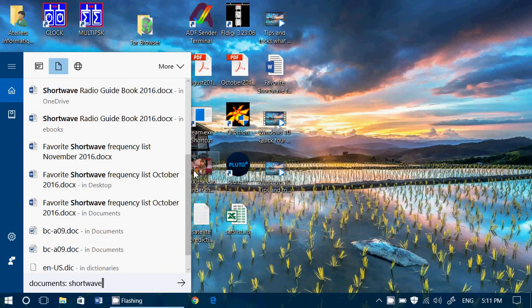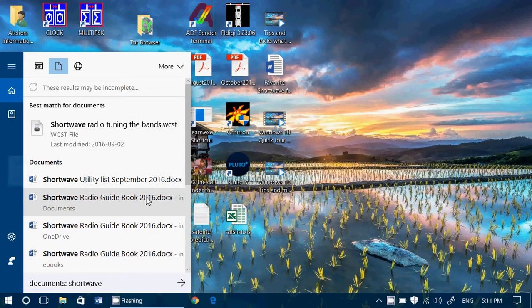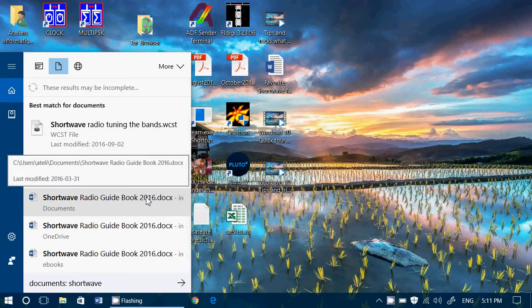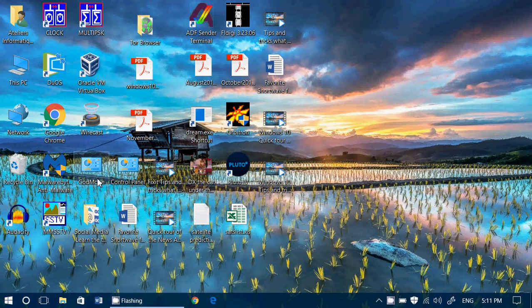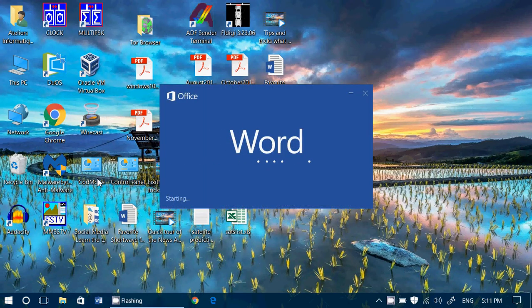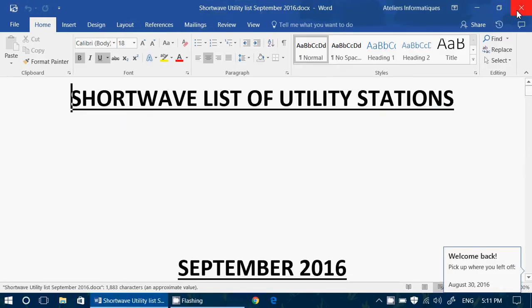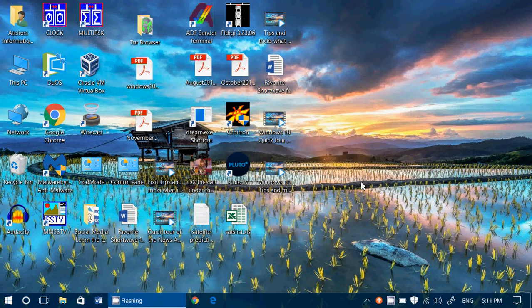And what's cool is that it doesn't have to be the name, it could also be something inside a document. So if you have a specific word inside a document, but you don't remember the name of the document, it's actually going to look inside each document and say, oh, I think it's this that you're searching for. Then all you have to do is click on whatever it found, and it's going to open that document or that picture or whatever you were looking for on your PC. So Cortana is really, really good for that type of search.